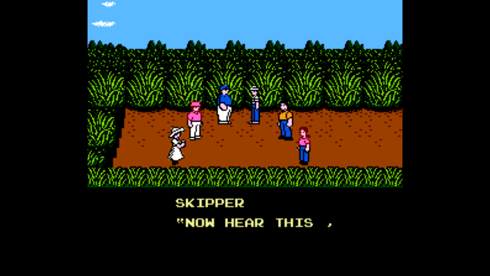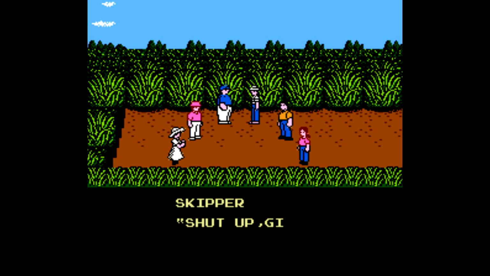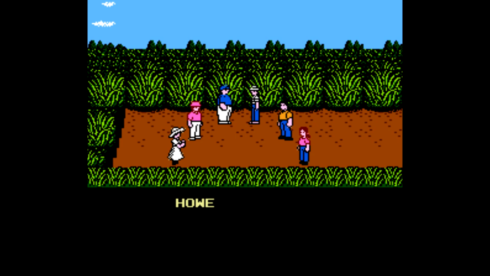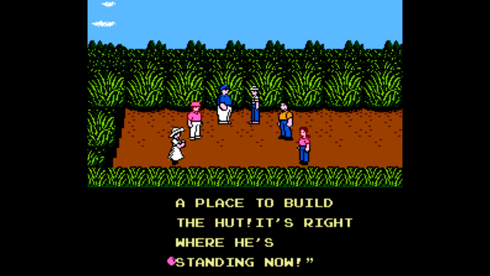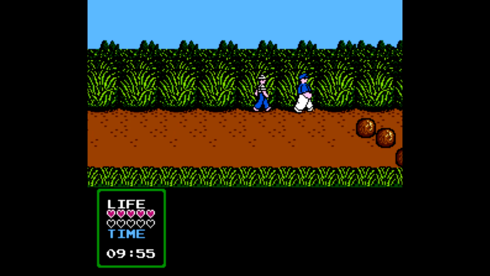As we begin the game, you can either continue using a password or start episode 1. We get a little bit of a cutscene before we get control of Skipper. Each one of the episodes has a main goal, but there's also other goals that we'll have to accomplish before we're able to finish that main goal.